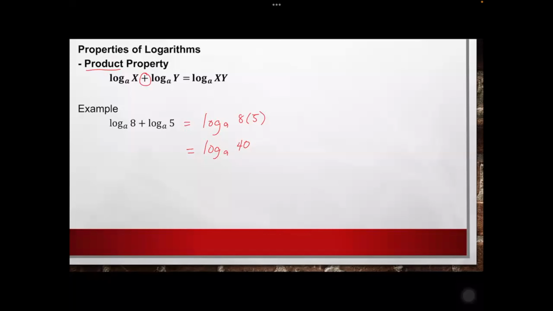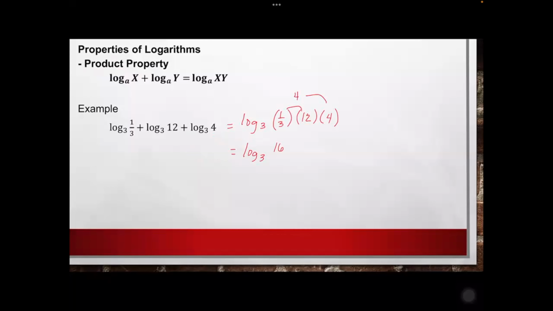Ayan po. And next, kapag naman ito, we have 1/3, 12, and 4. So parehas naman sila ng base of 3. So magkakaroon ng 1/3 times 12, tapos times 4. So yung 1/3 times 12, tayo ng 1/3, tapos times natin kay 12. This will be 12 over 3. Kaya nagkaroon ka dito ng 4 as the answer. Tapos times mo siya dun sa isa pang 4. Kaya nagkaroon ka ng 16.